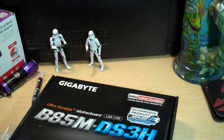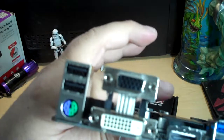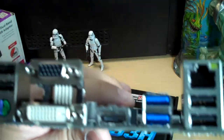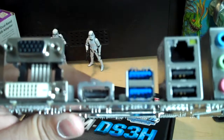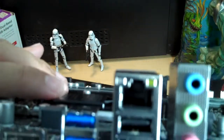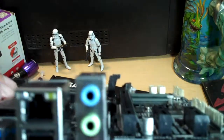On the back, we have some built-in ports that are very impressive. Gigabyte even includes PS2 ports — if you're not old enough to know what those are, don't worry, you probably don't need them, but they're there just in case. USB 2.0 and 3.0, HDMI, VGA, and DVI. You'll only use these video ports if you're not installing your own video card — but if you were just using the board as-is, it can connect to any monitor since they're all there. There are also more USB 2.0 ports — the way to tell 2.0 from 3.0 is that 3.0 ports are blue. And of course, built-in network and analog audio.